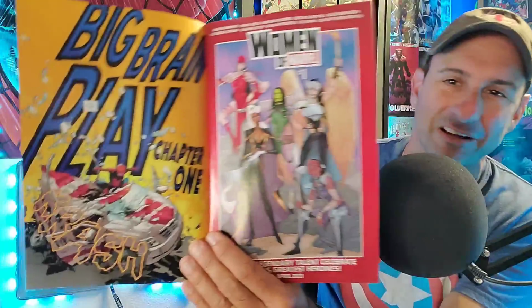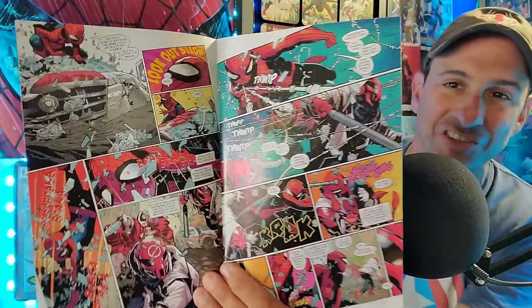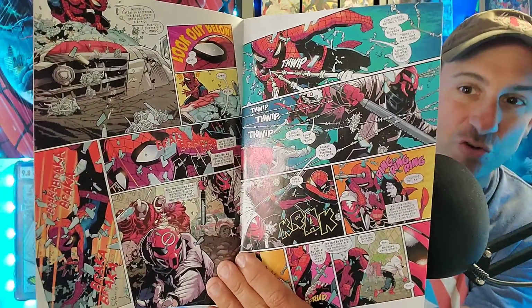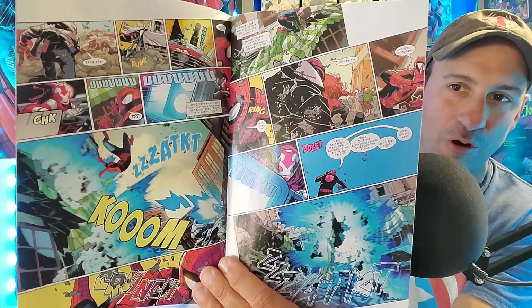Oh, look at this. He's crashing down on a car. That's interesting. Definitely different. There is definitely a lot of action going on in this. This is the true definition of nonstop action for Spider-Man here. This is balls to the wall. Everything's exploding. That's okay, though. I'm fine with an action-packed Spider-Man comic book. That's good. We'll see what happens with the story, right? So there we have that one.